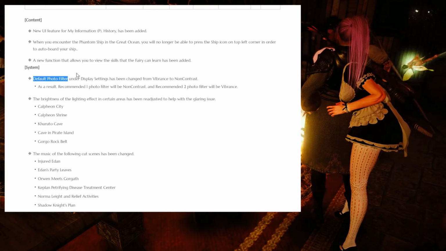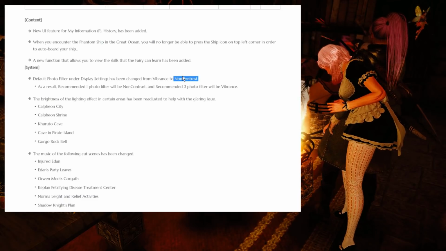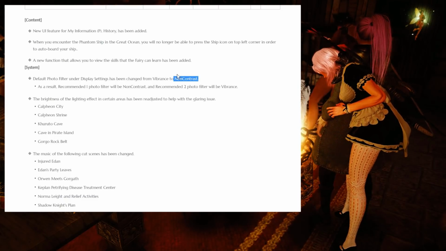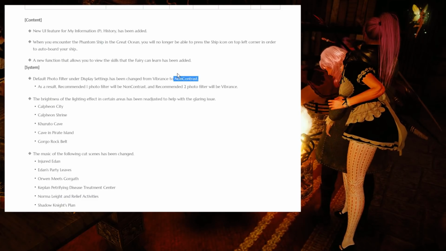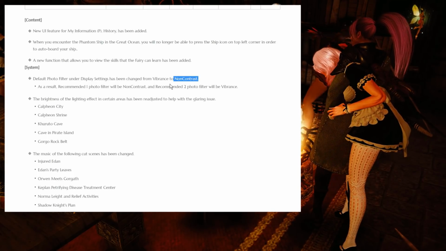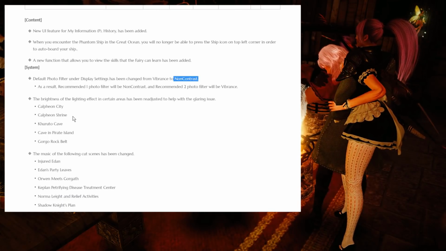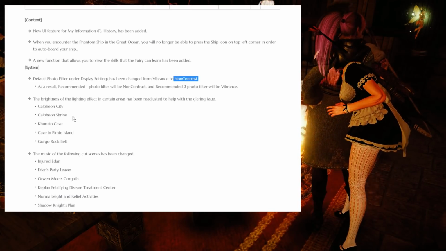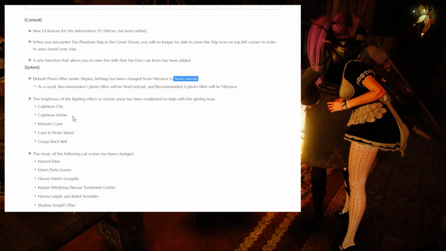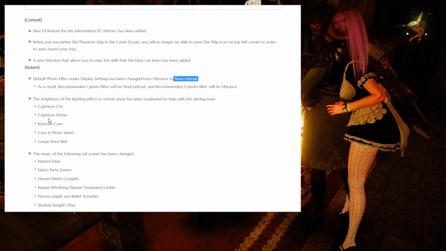Now the default one is non-contrast, it's no longer vibrance, and I suppose this is because on the remastered mode it automatically puts you into non-contrast. So I suppose, yeah, just a change. As you can see from the tone of my voice, I'm not super excited about the patch notes, just because, I don't know, it doesn't seem to be exciting.